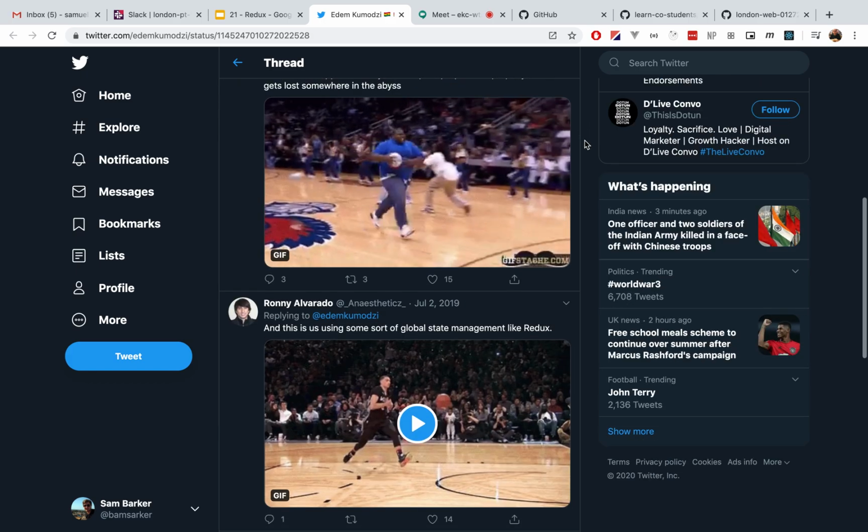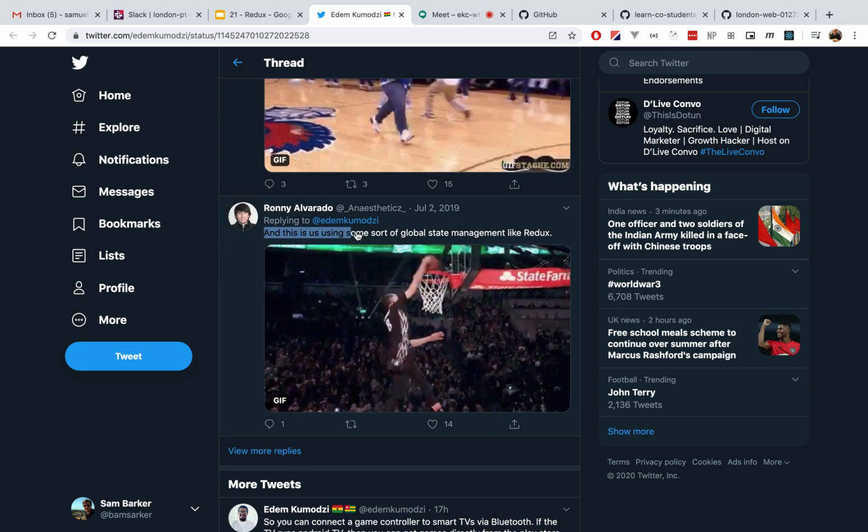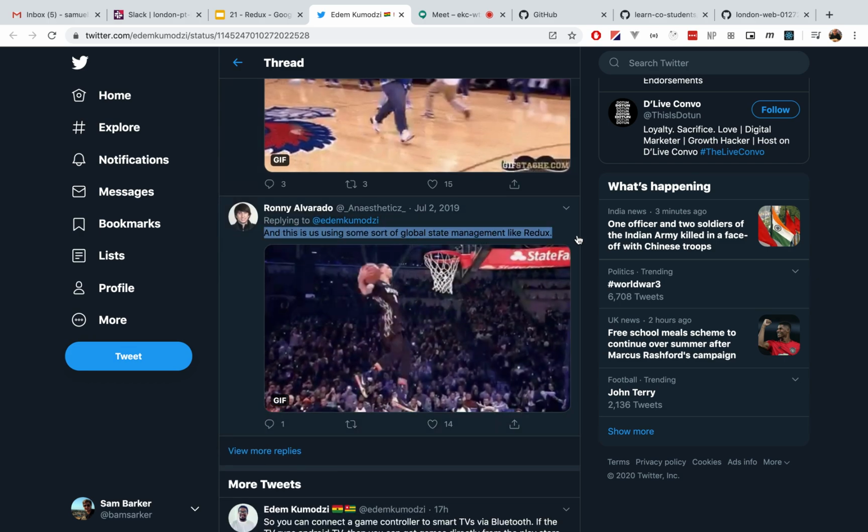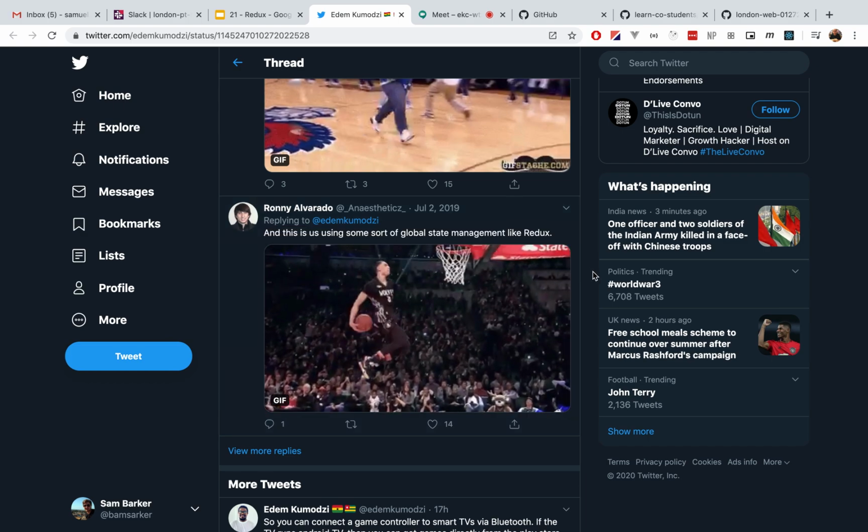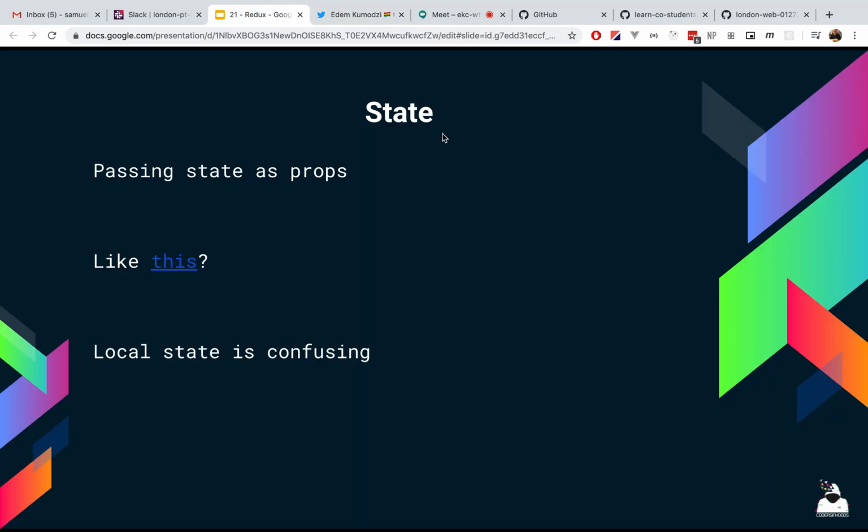And if you look at the comments, some people are saying, this is us using some sort of global state management like Redux. So Redux is ideally trying to solve that problem. You're passing state down through several generations, potentially using context. It's sometimes known as prop drilling. So you're drilling down into components and passing props.